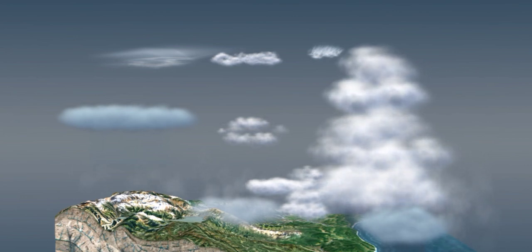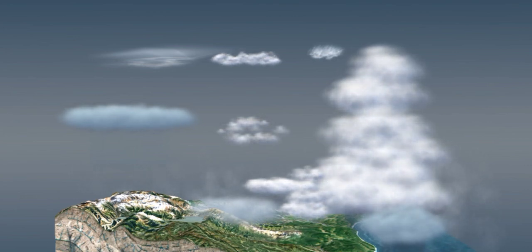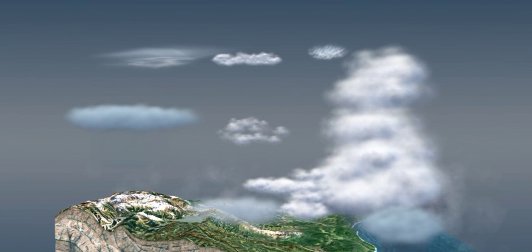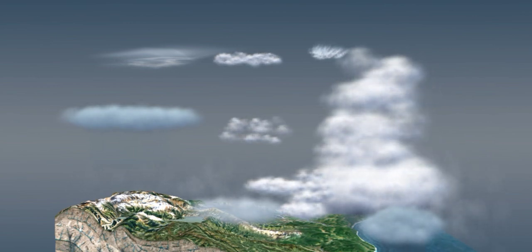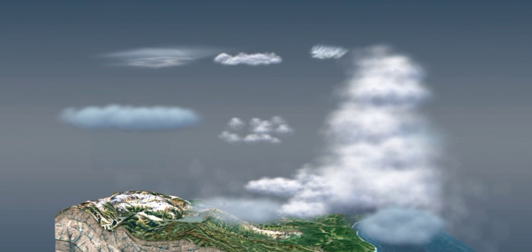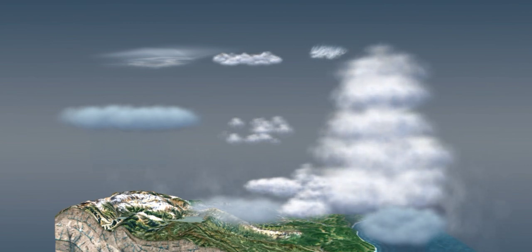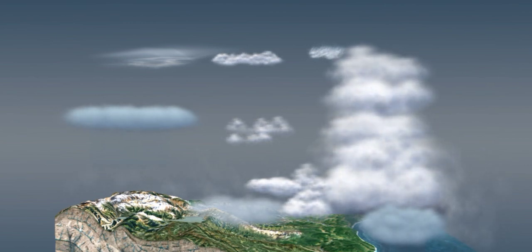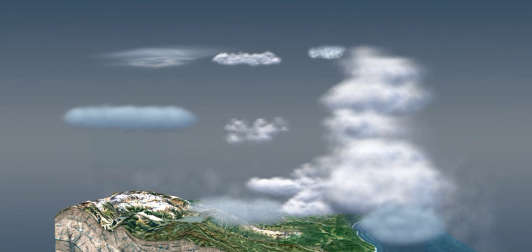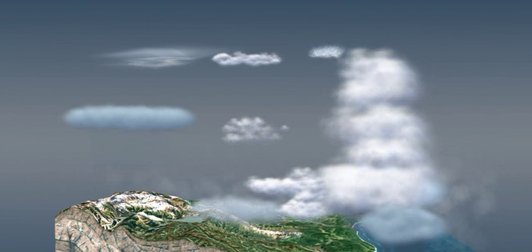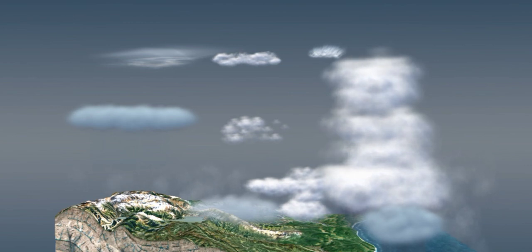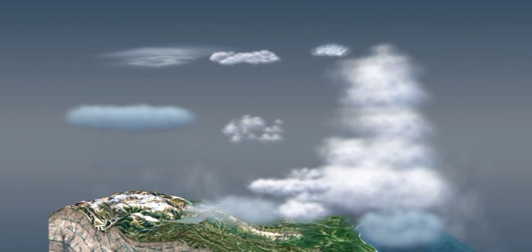Based on their altitude, clouds can be classified into three types: high-level, mid-level, and low-level clouds. The two exceptions are cumulonimbus and cumulus clouds, which usually have a vertical appearance. High-level clouds are composed of ice crystals, while mid- and low-level ones usually consist of water droplets, or ice or snow crystals in winter. Clouds can also be classified according to their shape.